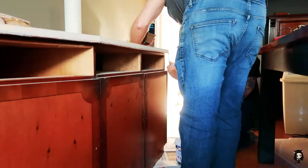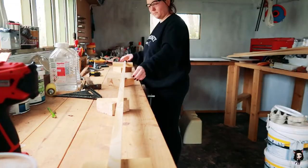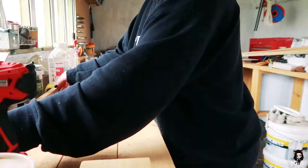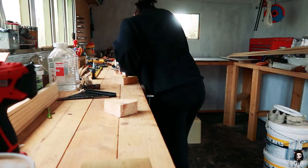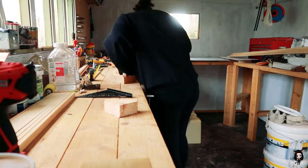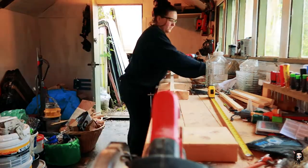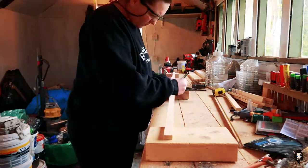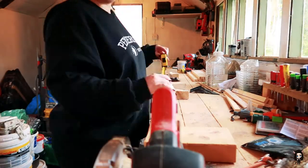Then came the very long 2-day process, because I'm rubbish with a circular saw, of cutting the slats. This is 2 centimeter wide strip wood. It's 2.5 meters in length per piece, and I just measured out the height that I needed, marked it all out, and cut it all down with a circular saw. Don't panic everyone, I got a supervised tutorial from Dan the man to make sure I wouldn't cut my fingers off, and then he went to work and I was left for the day to do all the cutting myself.